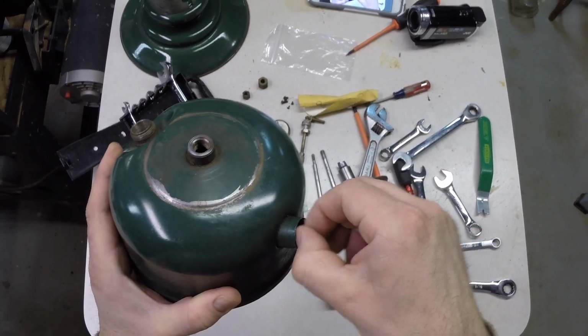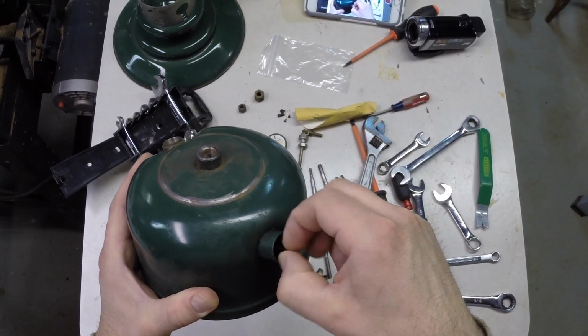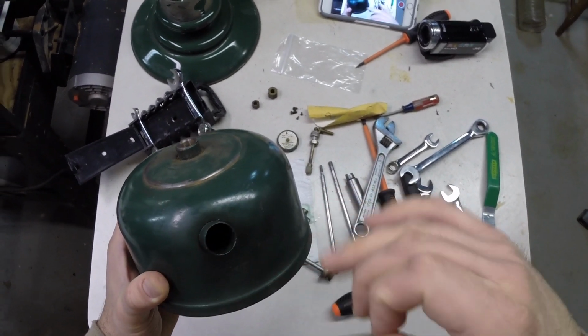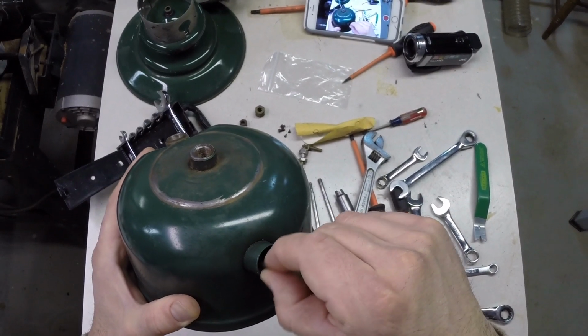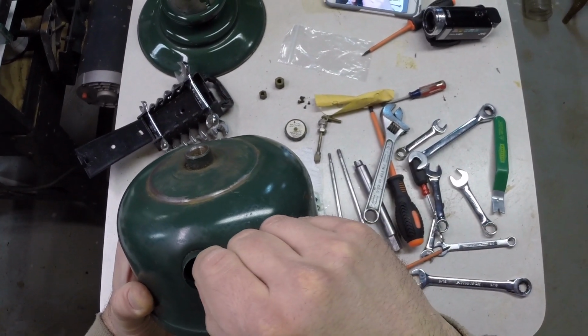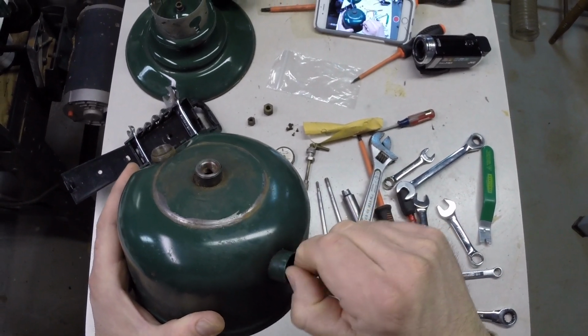Reinstalled the check valve, and that goes in there, and the other video that I'll attach to this is the tool that I purchased to help remove that. This needle valve goes right in the center of the check valve, and I can get that back in there just like that, and we're going to hand tighten this down, snug it down.